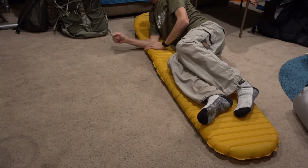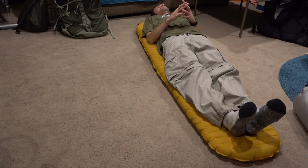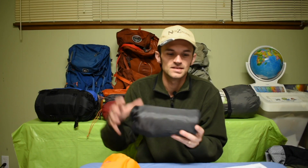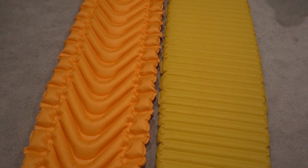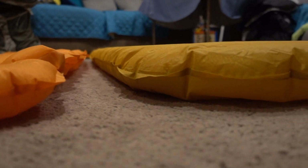But I'm okay with that. I'm gonna deal with the noise. Hopefully it decreases as it gets broken in a little bit more and gets a lot more use. I've heard that's the case with these, is the crinkly sound of it does get a little bit better after so many uses with it. So we'll see if that holds true or not for me, but still 12 ounces. So it's a 3-ounce drop in weight from the Climate to the Neo Air, and they both have the same dimensions, 20-inch by 72-inch by 2.5-inch thick, according to their labels.